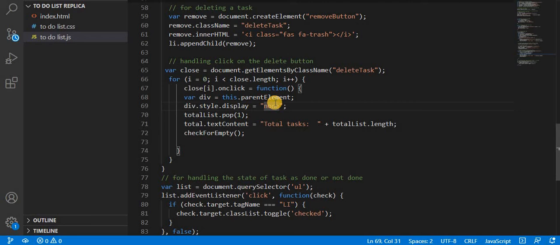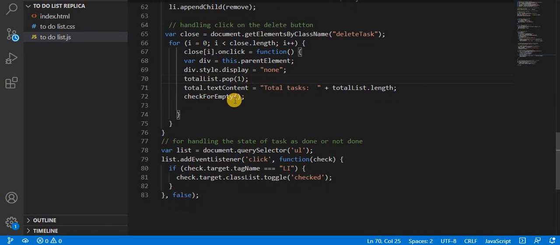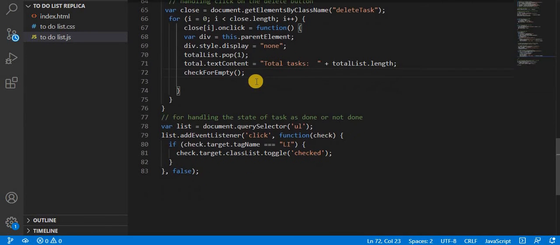I'm getting the parent element, that is the list item. Its style.display is set to none. That item is removed, and I'm removing one from the total list also, so as to maintain the proper length of the tasks. And then I'm checking for the empty list.